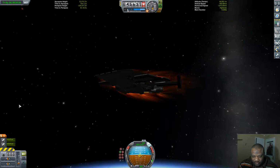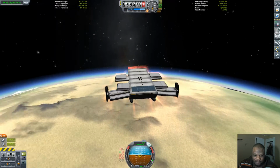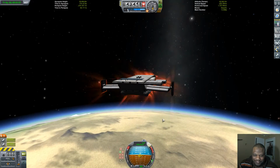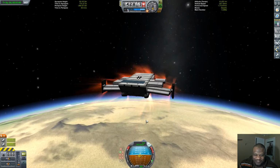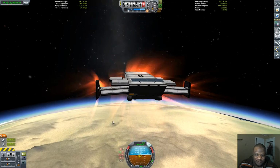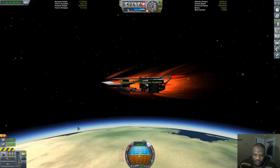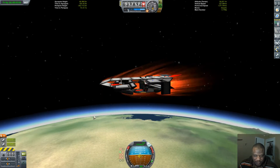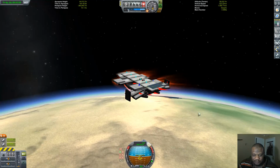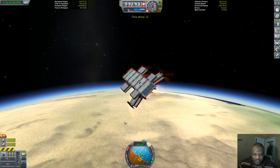Uh-oh. Who's overheating? There we go. Stop it. Stop it. It's falling over a bit. That's causing the Kerbal to get exposed to a bit of heat. But we are dropping speed fantastically. I mean, look at this. It is ripping us away from all of our speed that we had coming in, decelerating rapidly, which is really nice. We need to warp down. There's the flare out that it does.